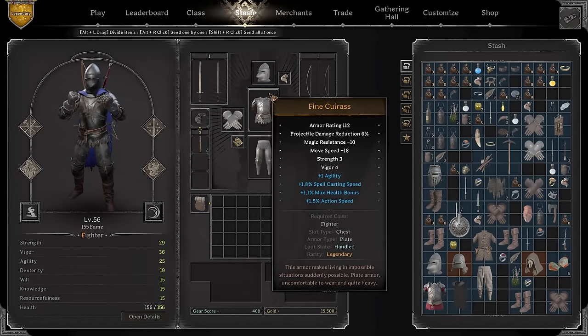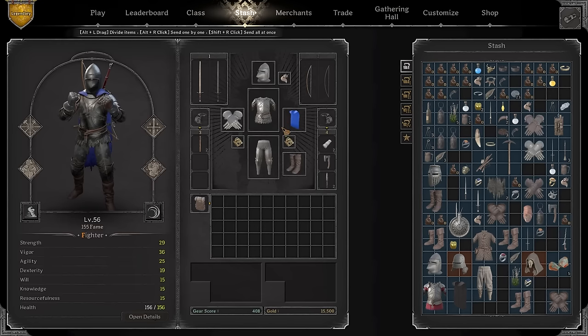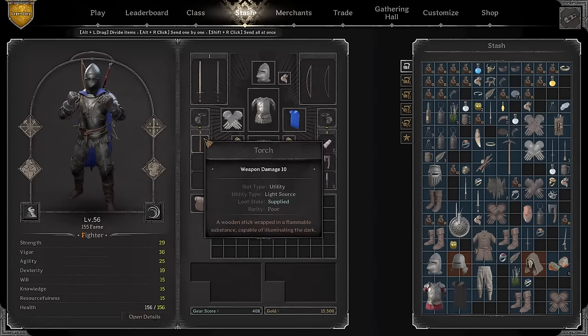This whole gear set is a little under 4000 gold, and if you're interested to see the buying process, I'm going to include it later in the video. I really hope I saved it, because if I didn't, that would be a little awkward. But yeah, the build is not crazy.